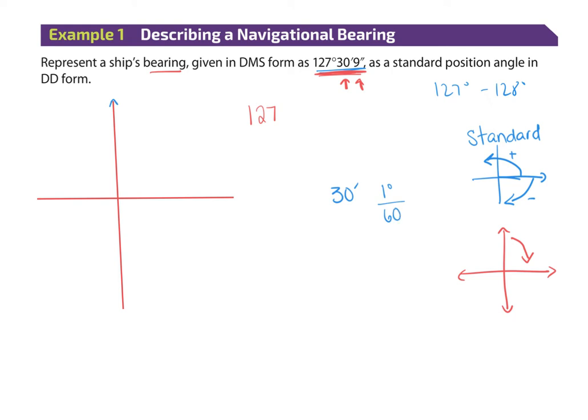So if we are doing minutes and seconds, you can think of that as 1 degree for every 60 minutes. And so you would actually take that and divide by 60. And you would get what? You should get 0.5, right? 30 times 1 over 60, right? Make sense? All right. We have 9 seconds.